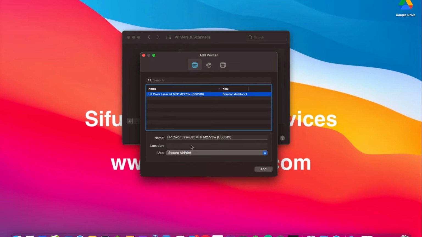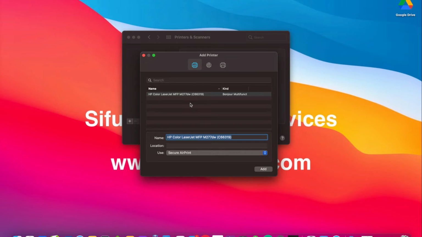If it says any of those, just leave the name as it is, unless you want to rename it to office, faculty, living room, kitchen, etc. Just for your preference.